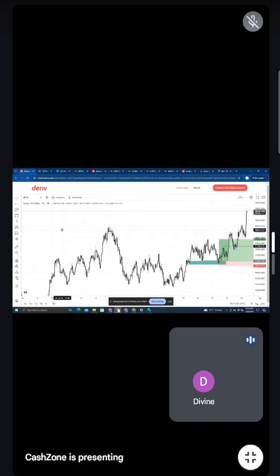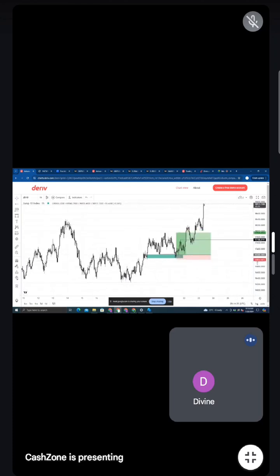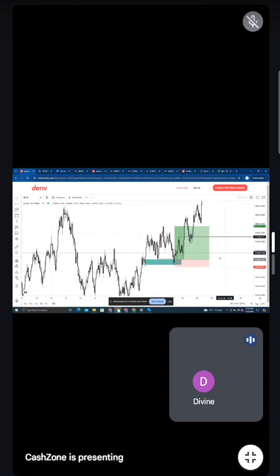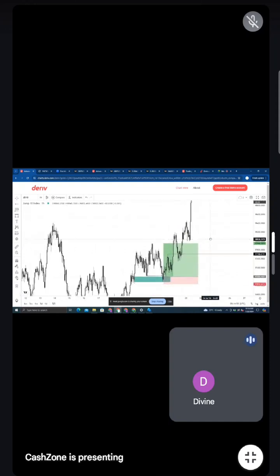Okay, this Jump 10 that I analyzed. The entry model I used here was actually the breaker block, because I saw this breaker structure here. Before the breaker structure, price didn't tap into this order block, so I was expecting price to tap into it and buy up. And that is exactly what it did. It just bought up in full power because nobody took the trade.